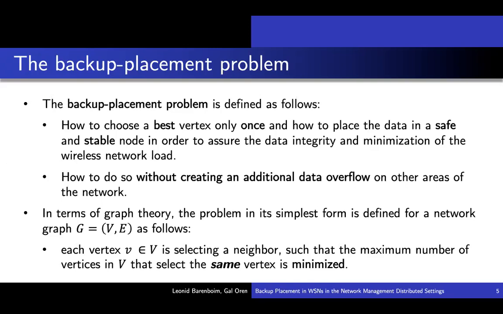The problem is well motivated by computer networks whose nodes may have memory faults and wish to store backup copies of their data at neighboring nodes. But neighboring nodes may incur faults or be overflowed as well. And so the number of nodes that select the same backup node should be minimized. This way, if a backup node incurs faults, the number of nodes in the network that lose data is minimized.